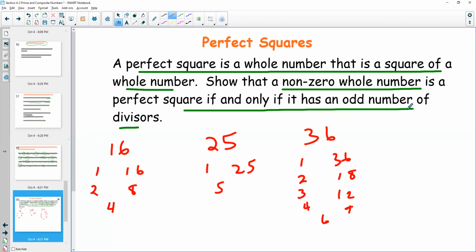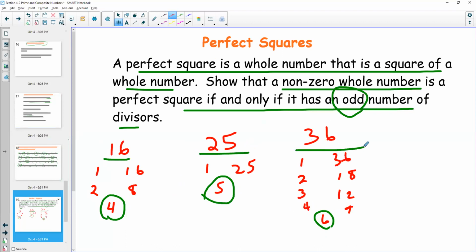Interesting. Here's the thing. What happens with a perfect square is that it always has that one factor that's used twice. That's the nature of a perfect square. You squared that whole number. That means it's going to have an odd number of divisors. The only numbers that have an odd number of divisors like that are perfect squares. So if you go down a list and it says find how many divisors, and you get a number that's odd, you know that number is a perfect square. Interesting. This isn't a way you can find really big perfect squares without actually multiplying really big numbers together. You can look at the number of divisors.